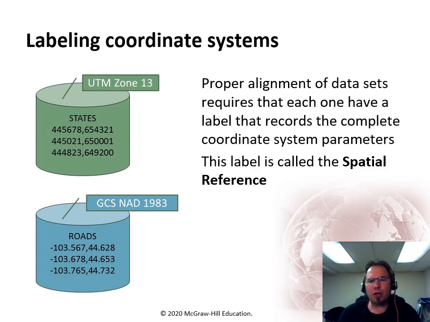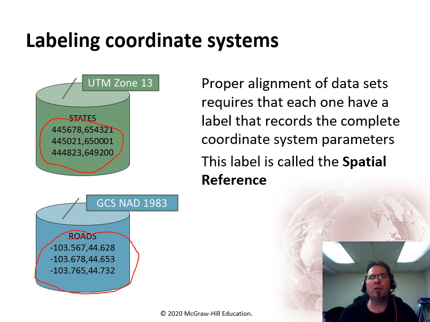So I've mentioned earlier that all data has a label, and you see this label in the properties menu, but you can't physically change it without using a project tool or a define projection tool. So here you can see the planar coordinate system for the UTM zone 13, and here you can see lat and lon for a NAD 83 and GCS, geographic coordinate system.